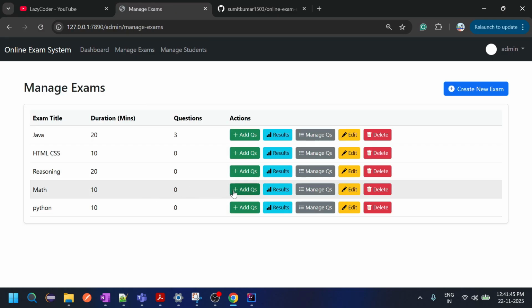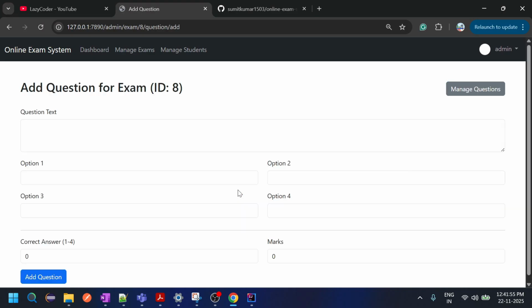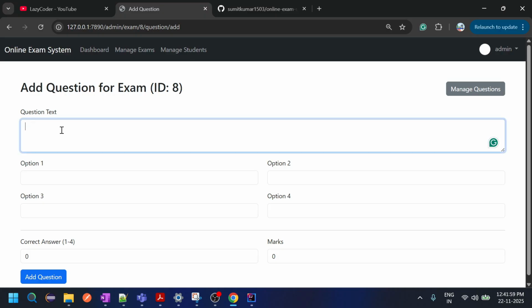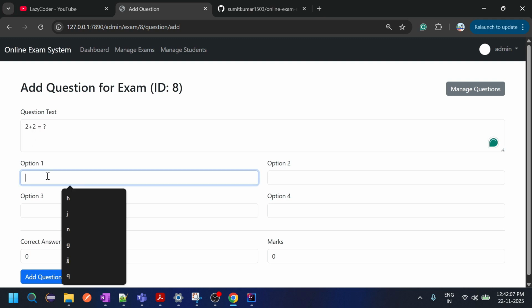Now let's add the questions to an exam. Suppose the math test exam is there, and admin wants to add questions. Admin has to provide the question text, like, suppose I want to ask "2 plus 2 equals what?" Admin also has to provide the options.